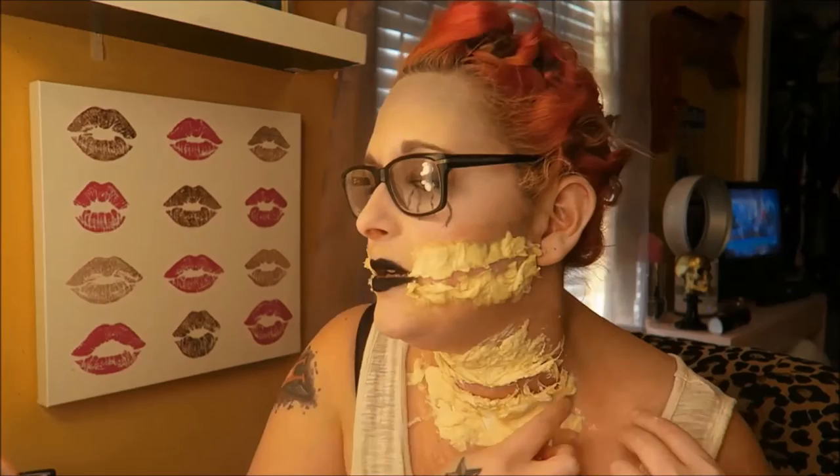The neck is dry. I decided to go with a slit neck instead of an open neck. I'm not even sure if I'll keep this on for trick-or-treating — I might just do pictures. It's totally dried for the most part. The first thing you want to do is take whatever face paint or foundation you have on your face and put it all over the latex, because the idea is that these pieces of latex are your skin slit open.